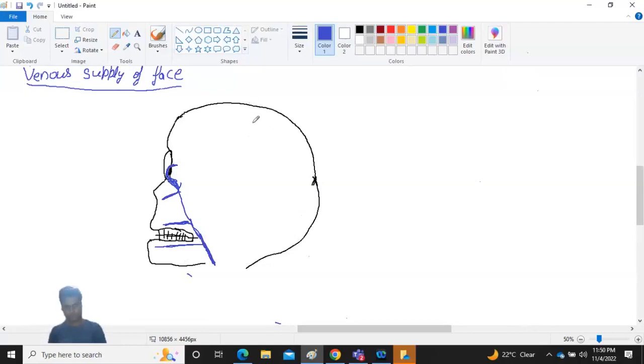Another vein comes from above. There is a vein present inside, the maxillary vein. This is present inside the skull. Maxillary vein. This is inside, not the face. The facial vein is like this. And from above is the superficial temporal vein. Remember, this is the inside portion, not above. Then it comes out.